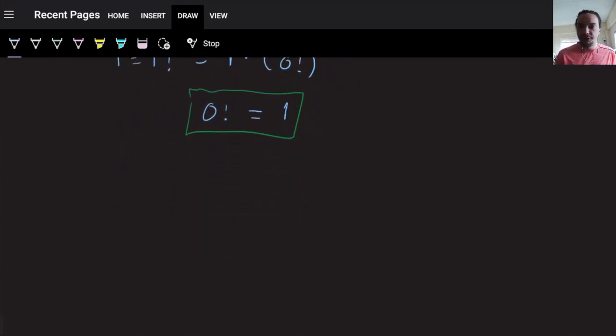So that's kind of interesting. You might think, shouldn't 0 factorial be equal to 0? Well, no. In the end, actually, it's fine to have 0 factorial equal to 1. This will end up making sense. You can think of this as sort of the empty product. So if we have an empty sum, if we don't sum any numbers, then we get 0. If you have an empty product, you don't multiply any numbers, you get 1, because 1 is the multiplicative identity. So this is kind of to be expected.